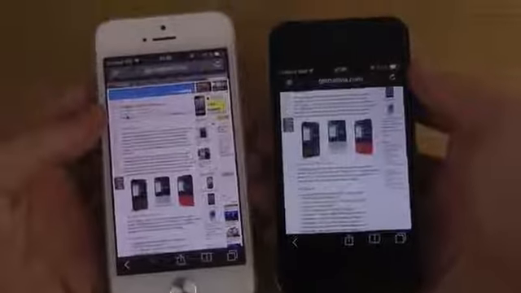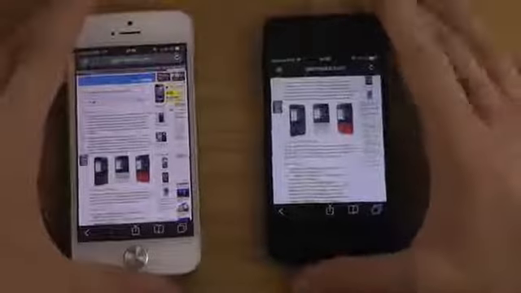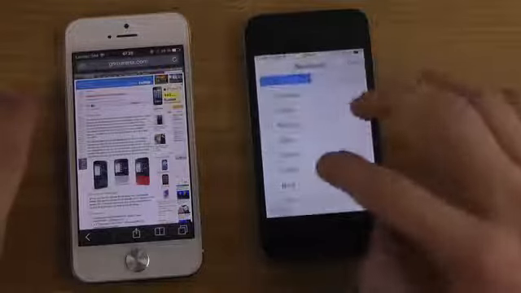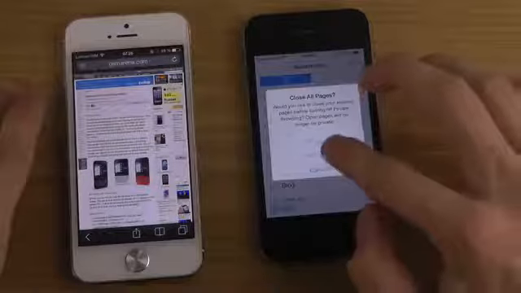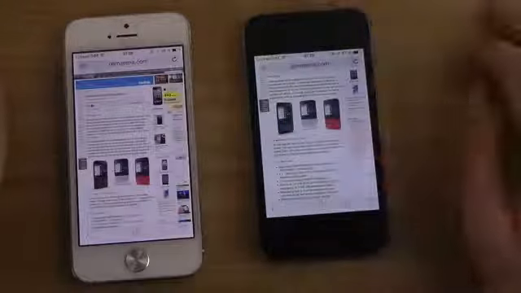A little bit more of a gray look and feel to the browser on the iPhone 5, while it's a little bit more like a black feeling here on the iPhone 4. So definitely a difference over there. So I'm just gonna disable that again. I'm just gonna keep all. Okay, there we go, done.